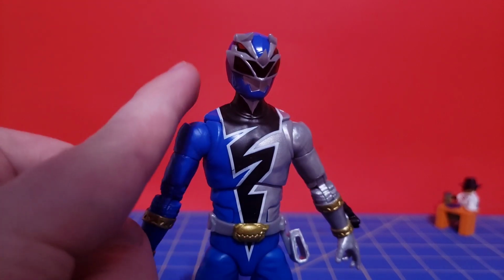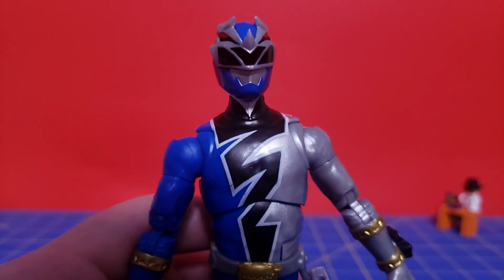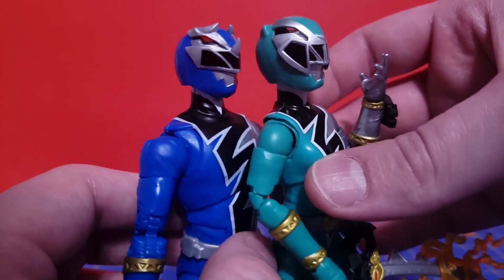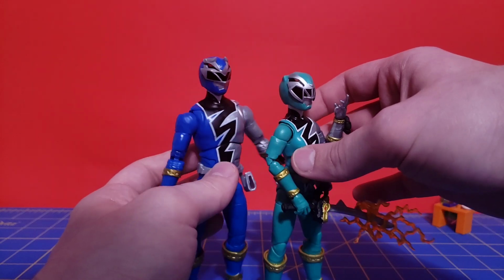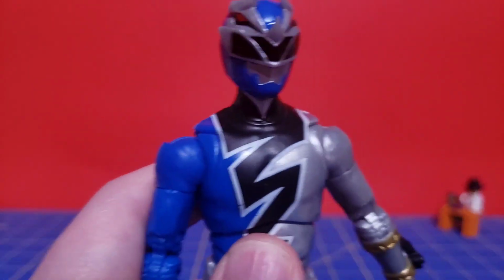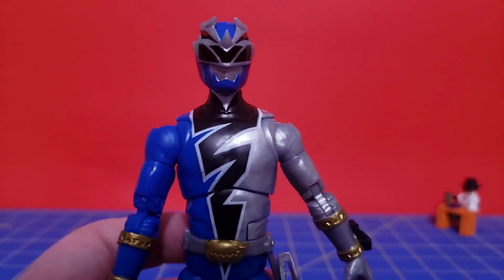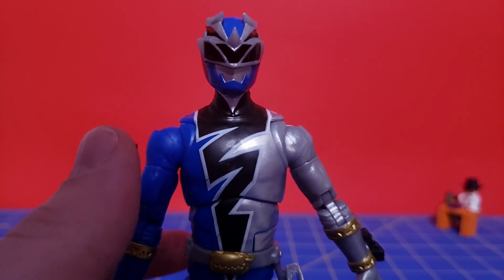The only difference is the helmet. Speaking of which, the helmet here is not painted silver. It's just molded silver. So let me grab Green here, and you can see the light hits it differently. On camera, it's not noticeable, but when I push them back, I think it's very noticeable. Really disappointed that they didn't paint that part silver, especially considering it's a separate piece. They could have painted it silver, but anyway, I guess it just wasn't in the budget. Ugh, I don't know.